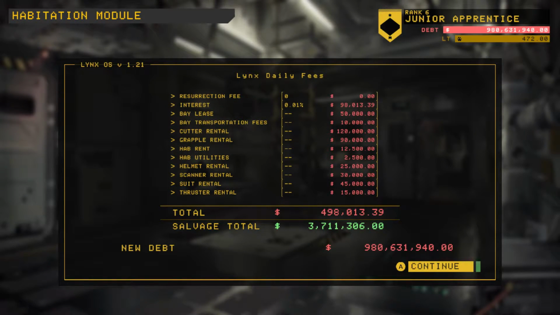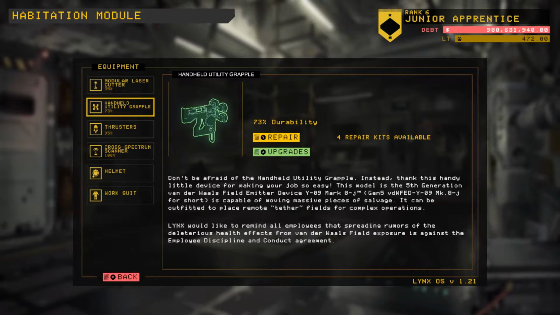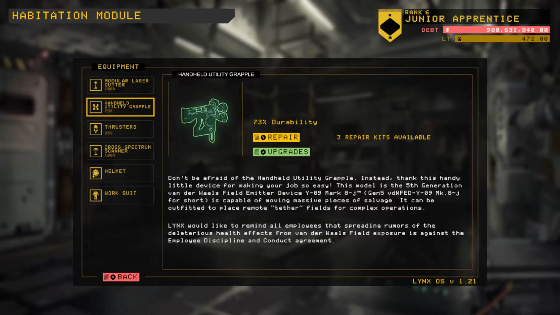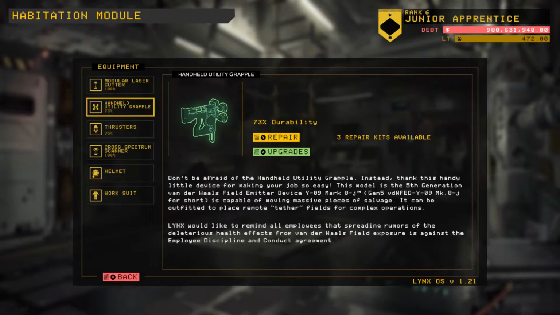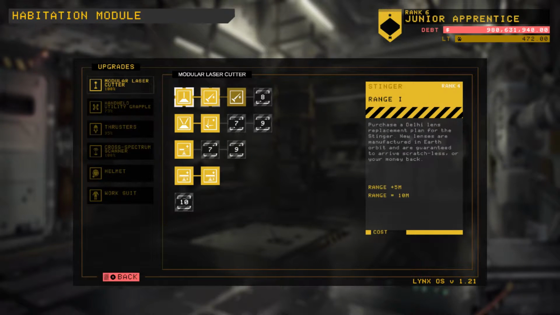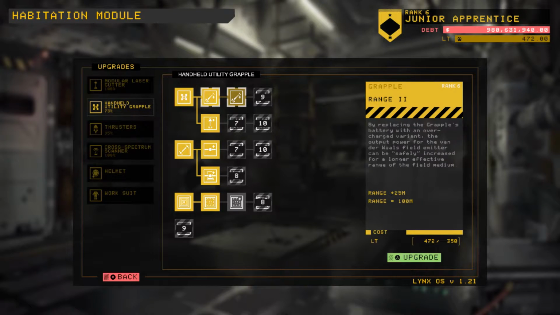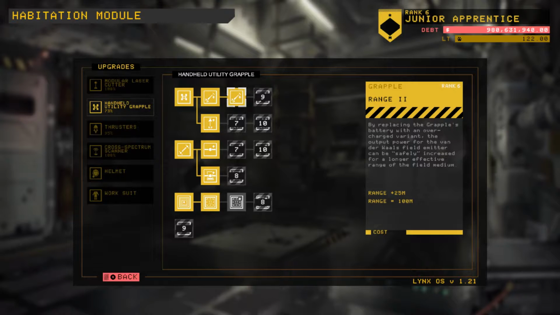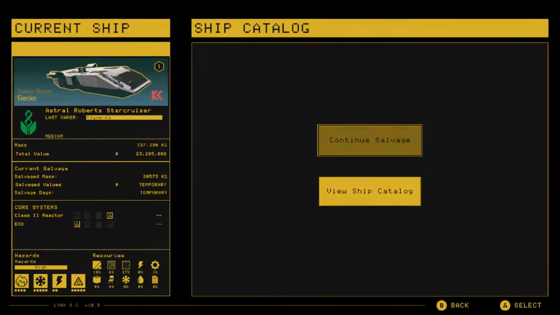Whee! Ooh, we definitely need to repair the cutter now. It was smoking a little bit there at the end. Okay, don't think I've got any... Increase the stinger range, but that'll wait. Grapple range will be handy. Alright. Let's get back out there.